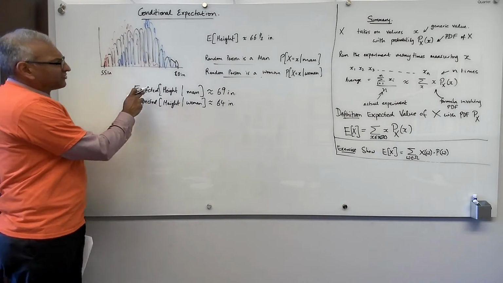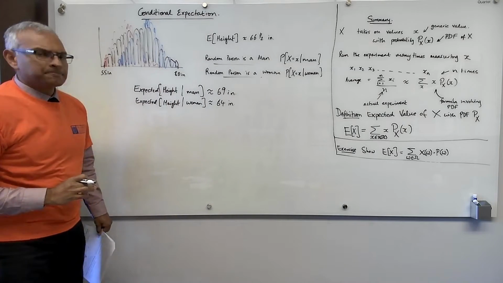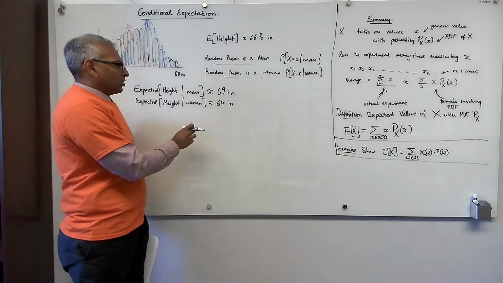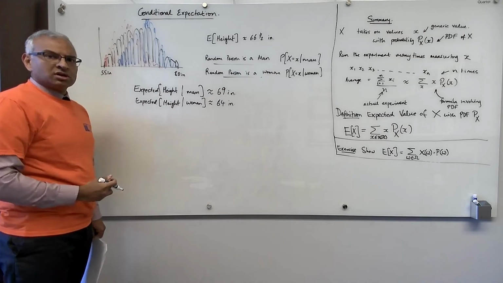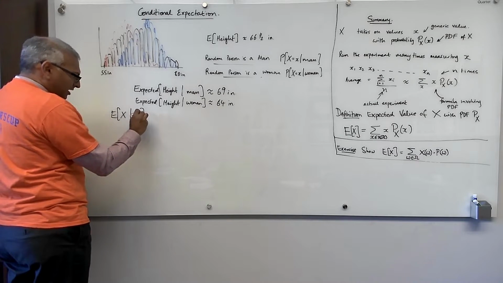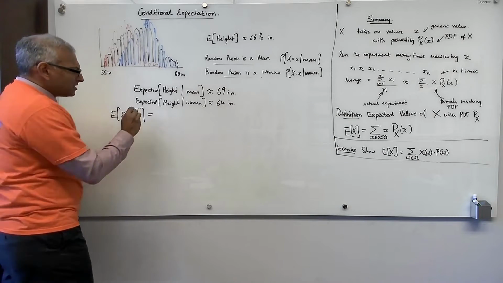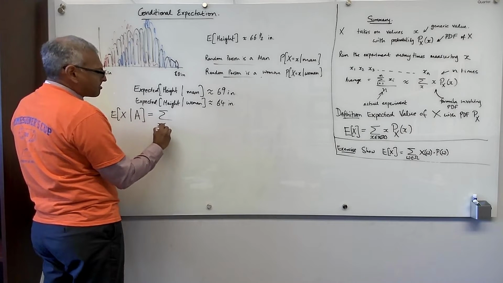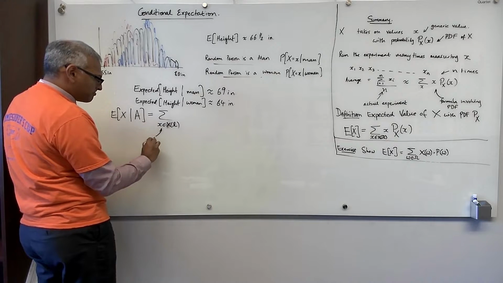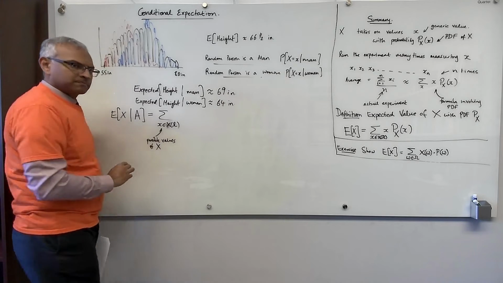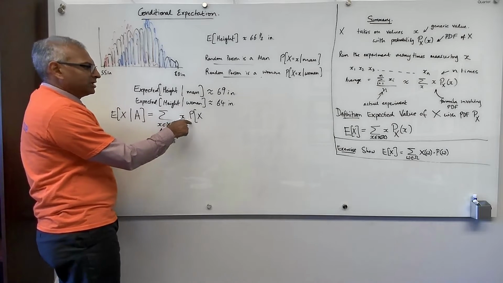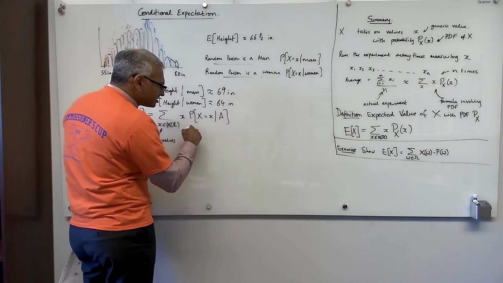And so we might ask, what's the definition of the expected height? So the expected value of a random variable given some information, for example, that your outcome belongs to the set man, or your outcome belongs to the set woman. We update the PDF to take into account that information, and then we compute the expected value in exactly the same way. So the expected value of a random variable X, given some information A, that the outcome is in a set A, is exactly equal to the sum over the possible values of X, times the value weighted by the probability of X. But that would just be the expected value. No, you don't weight by the probability of X. You weight by the probability that X equals my little x given A. So this is the conditional PDF.